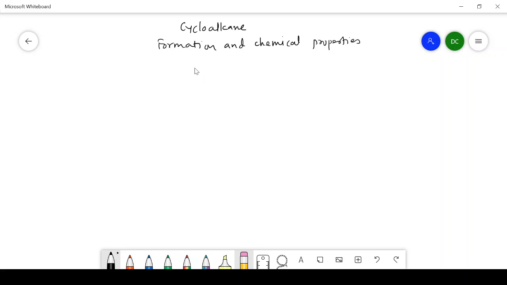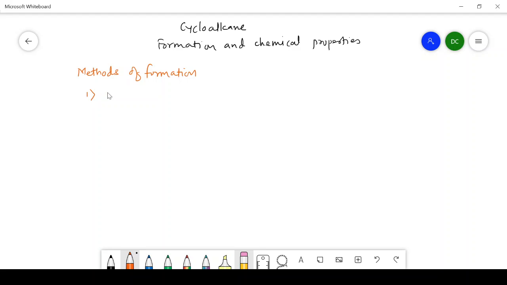In the previous lecture we have gone through the nomenclature of cycloalkane and the meaning of cycloalkane. There are a number of methods of formation or methods of preparation of the cycloalkane. Therefore, let's begin with methods of formation or methods of preparation of cycloalkane. In this point, we will discuss four methods that are used for the preparation of various cycloalkanes.